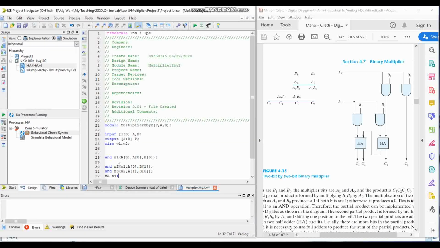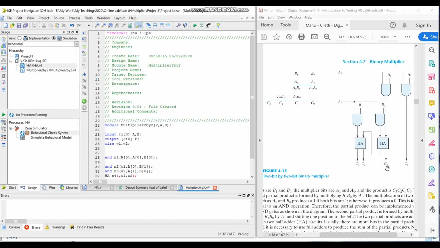So this half adder module that we made has two outputs and two inputs. So in this case the inputs are W1 and W2. So W1 and W2 are inputs, and the output from the sum side, the sum of this half adder, is the bit in the product at location 1, right?